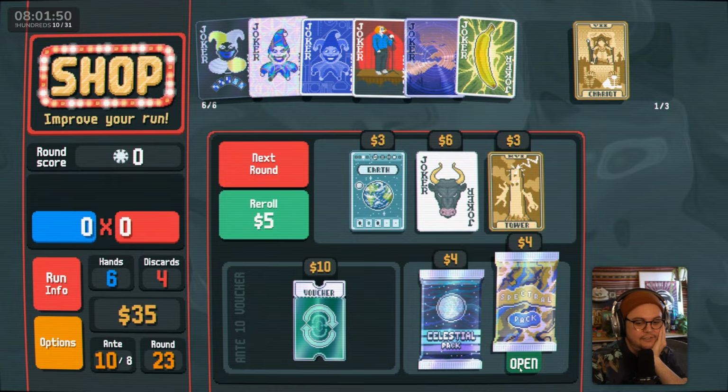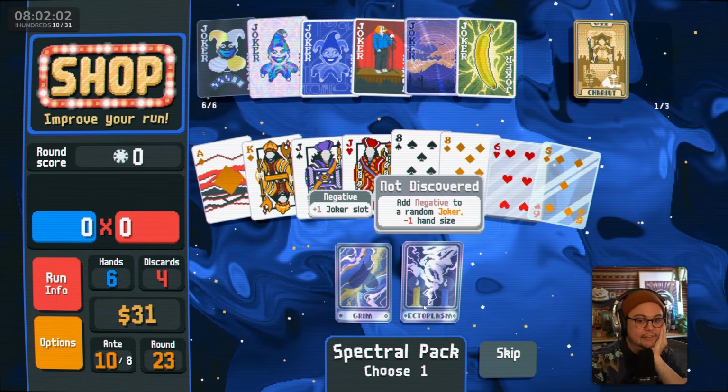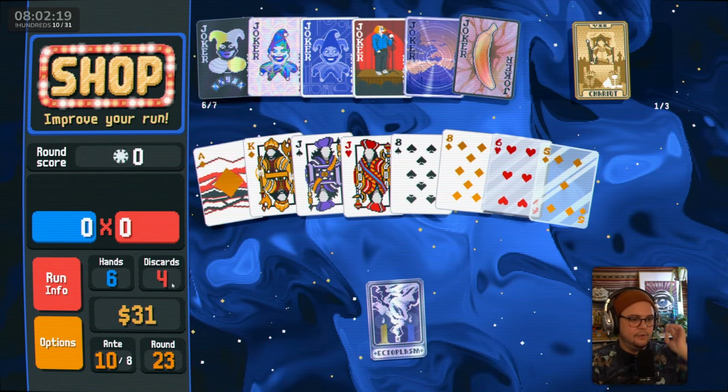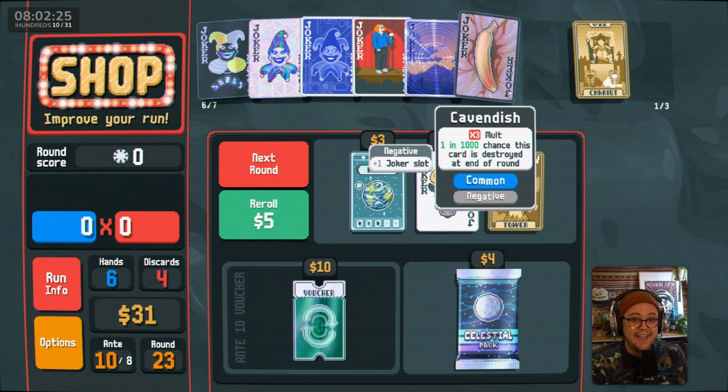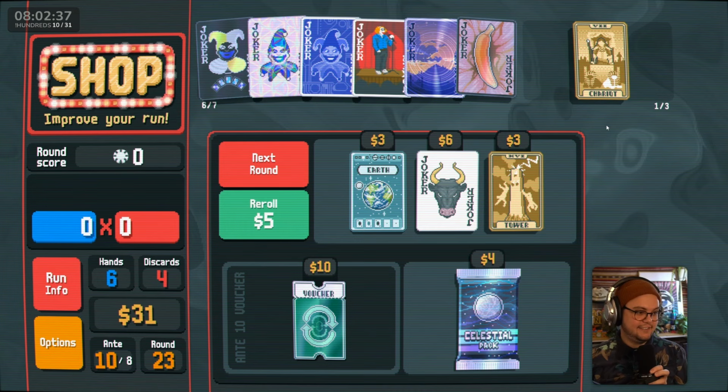Destroy one random card in your hand, add two random enhanced aces. Minus one hand size, YOLO. We have a lot of... Oh, look at the negative Cavendish! First in the world to see the negative Cavendish. Probably not, but... Oh, that looks nice. Wow. I was here.